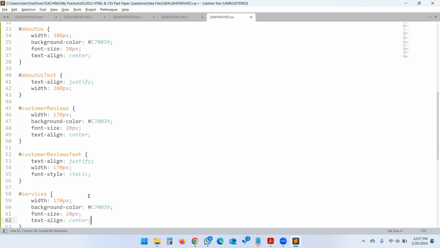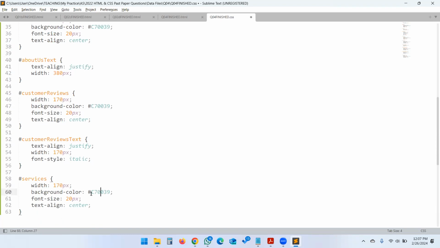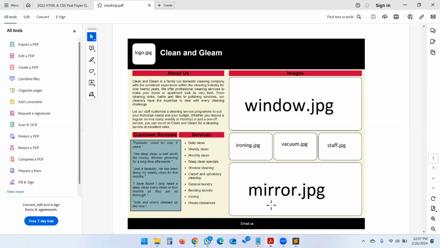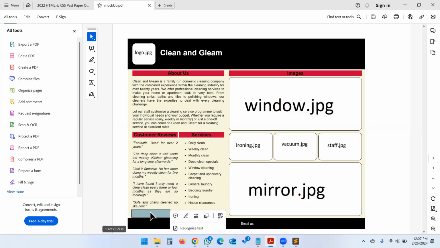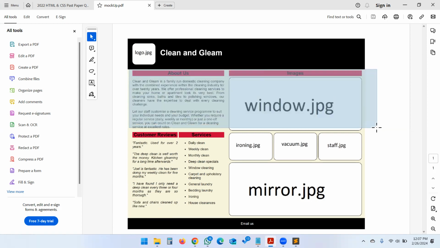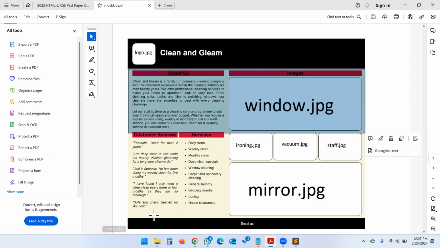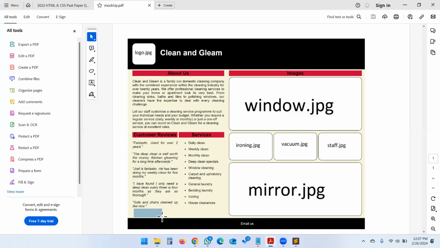Only one small difference we need to make. Width is only half, background color is okay, font size is okay, text align is okay. Now do remember, I need to move this particular services. Normally it's going to appear over here. Since this entire text box here has a position of relative, I'm going to move this services which is going to appear here, over here. Is it clear? I'm going to give it a positioning of absolute. Absolute means it will move based on this yellow color text box. This content text box is going to move.